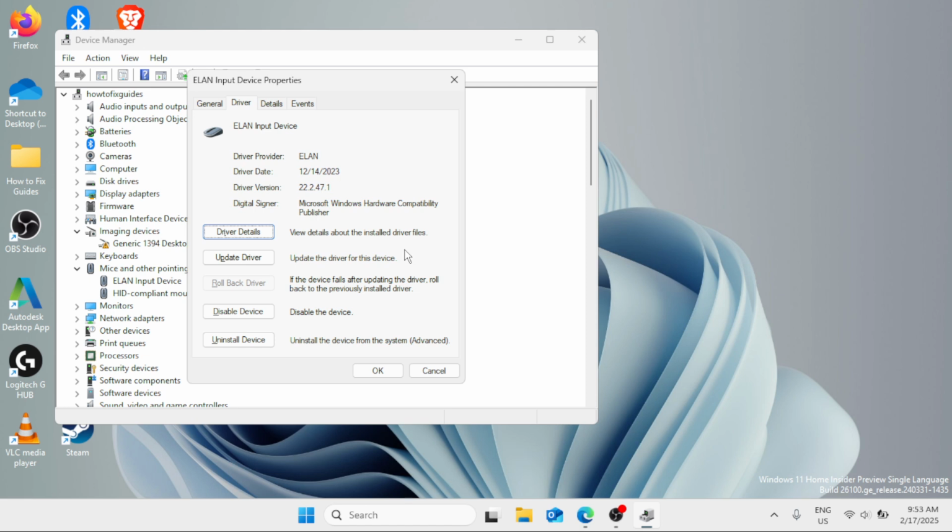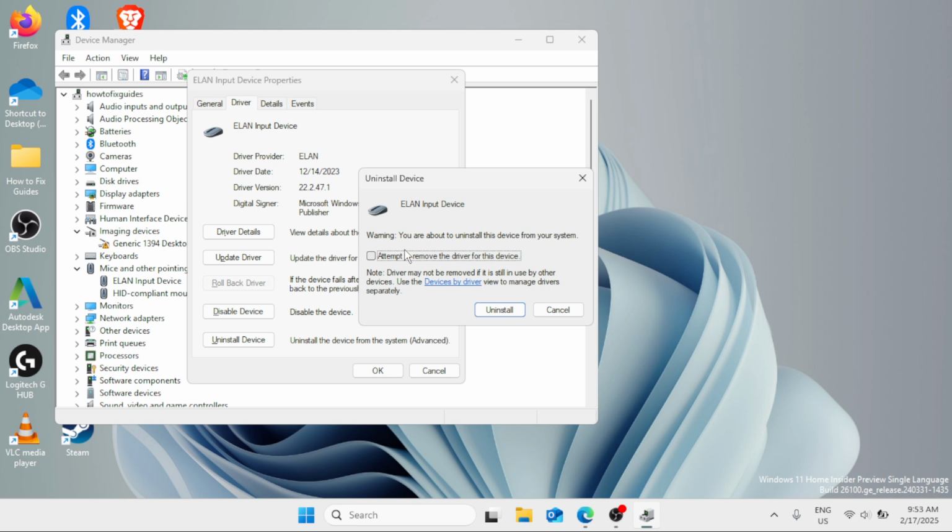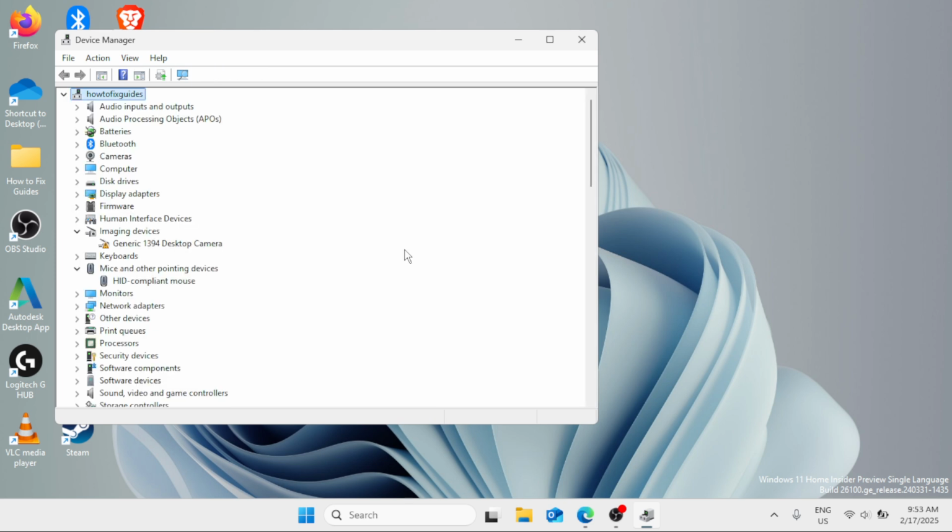Then use the down arrow key, the tab key. Again, use the tab key on your keyboard and then simply scroll down to uninstall device. Now hit enter. Then we are going to hit the tab key until we are in the uninstall option and hit enter. And now we have just uninstalled the mouse driver that we were having a problem or trouble with. So if you're having a problem with the second driver of the mouse or the mouse driver on your Windows, then you need to do the same process.